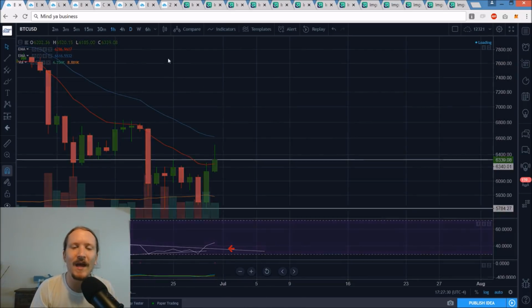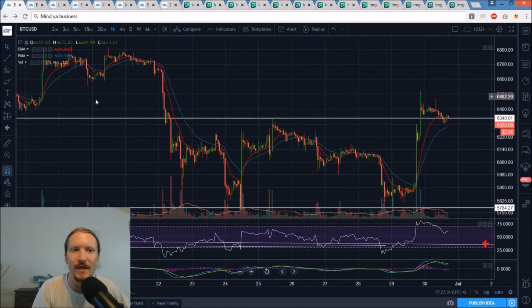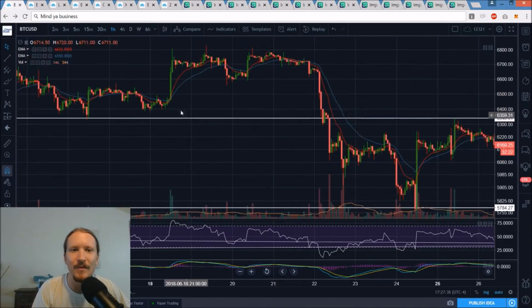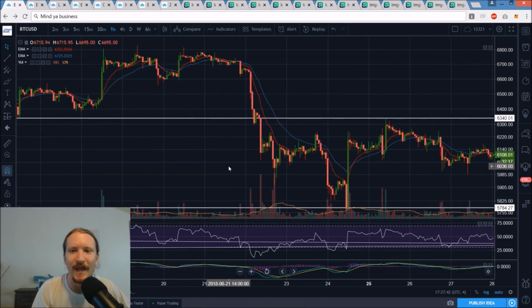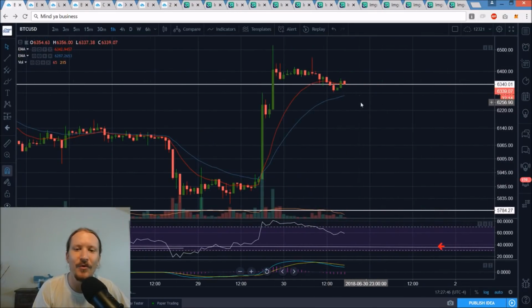The big red flag would obviously be a big red hourly candlestick with a big pullback that we've seen a couple of these times. And again, I'm just looking back historically, what has happened when we get these big bull moves, and it's the big bear moves that follow after it that really have left the bulls disheartened. So that's what we're keeping an eye out for. If we get it, then we will say, oh, here we go again. This is the same scenario we've seen before. It was just a bigger bounce before we got that scenario.